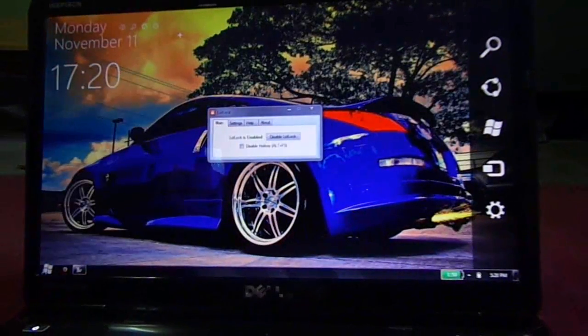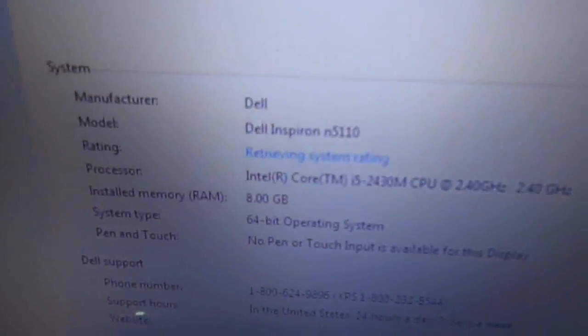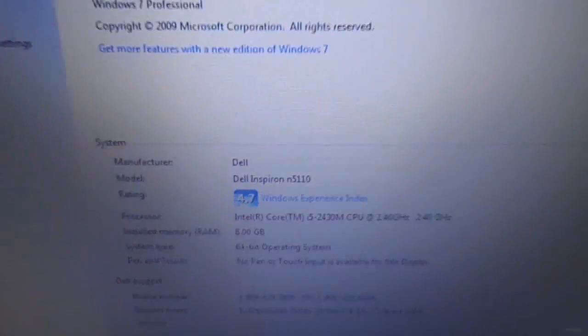And now you'll see my RAM. Here you go. And that's it. It is an easy way to upgrade your RAM in Dell Inspiron N5110.